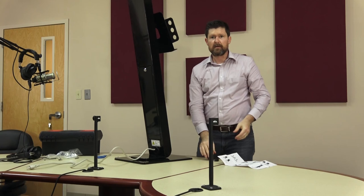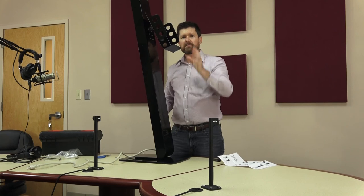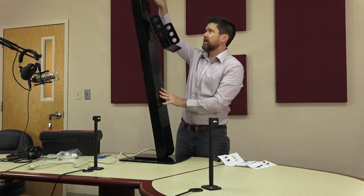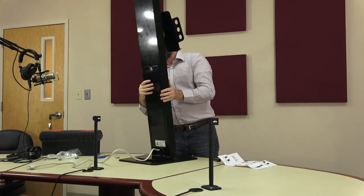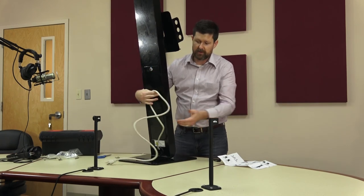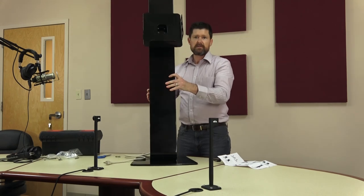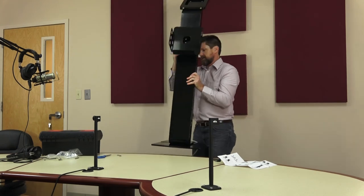Okay. Now, this has the place to put your brochures and your material. Six screws hold that in. You've got your locking mechanism here that you can put your iPad in with the cord going down the center of this. Also in a locked cavity here, that door comes out. And then through a little grommet here for your actual cord that goes to the wall plug. And that's it. And I'll just kind of spin it around so you can see it. That you take a look at it. Set it down on the floor.